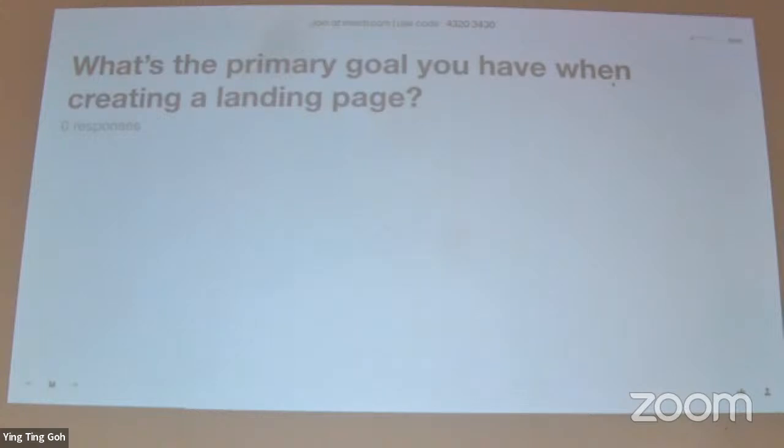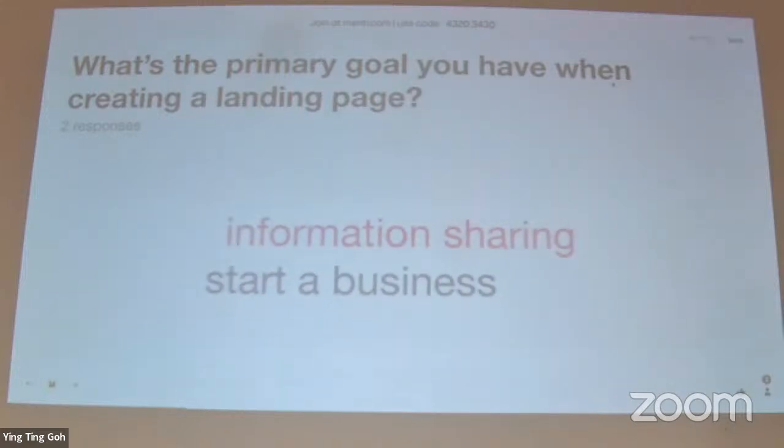Super helpful to me. Okay, so when you are thinking of a landing page, I just want to get into your head a little bit if you will allow me. What are you thinking when you are creating the landing page? Ignore the words primary goal if that doesn't speak to you. It's okay, we don't have to use keywords. But just think about, what do you want the page to do for you? Do you want to collect information? Do you want to sell something? Maybe bookings, commissions, display a portfolio? What do you think of when you think of landing page?